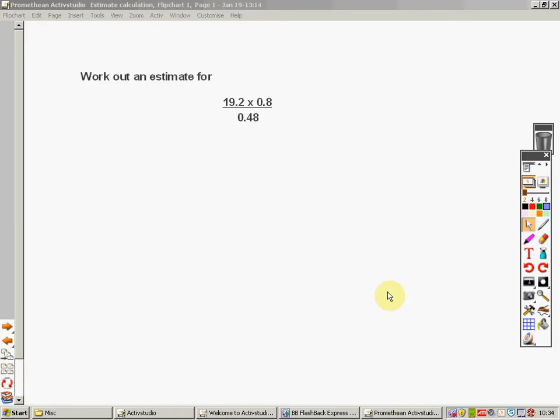This is to help you with the work out an estimate question. Before we start any of the questions on the estimate question, we need to be clear about one thing. Whenever you're asked to estimate in this type of question, they always want you to be working to one significant figure. One sig fig. That means you're just going to take it to the nearest possible one digit, or one digit that isn't zero, number, and work from that. So the calculation itself is quite easy, and you do actually get 3 marks relatively straightforwardly.